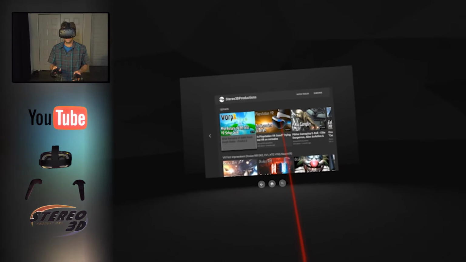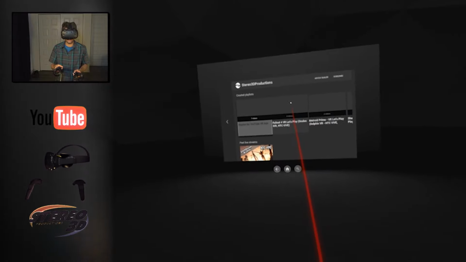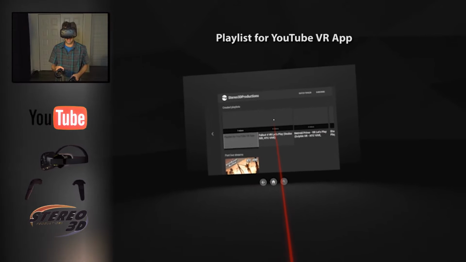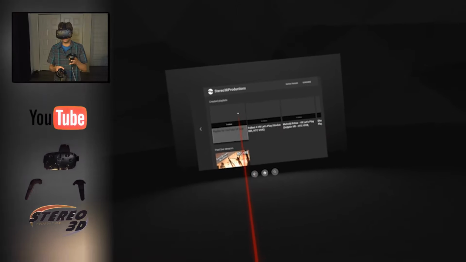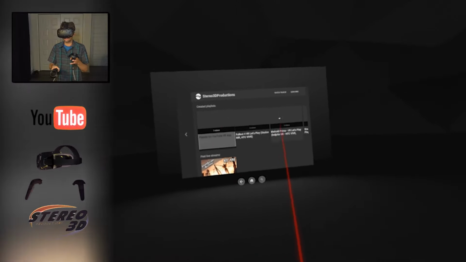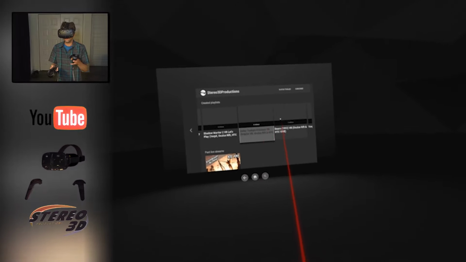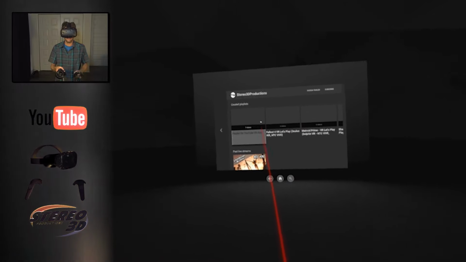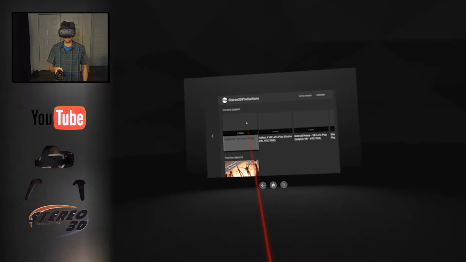What do? Well, swipe down to scroll all the way to created playlists. You're gonna find one playlist called Playlist for YouTube VR App. Now, if it is not first, which it is right now because I just happen to have updated it, but if you can't find this playlist in the first three here, you can actually swipe to the right to go and find it. I'll make sure that it's never too far down the list. So find Playlist for YouTube VR App and just click on it.